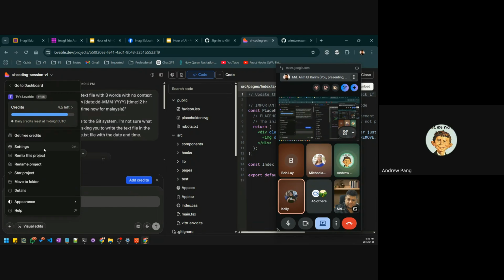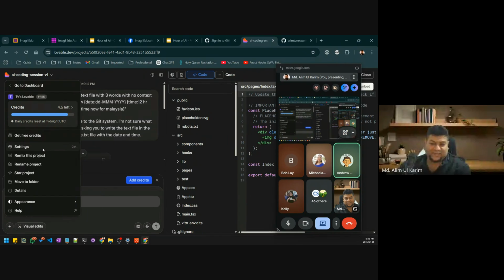Alim, are you referring to the desktop GitHub? The desktop I will share later. Currently, we just connect with the GitHub because it requires a little bit more process. I will record a session or find a tutorial from YouTube and share this in the group. You can connect the GitHub and things like that. If you're still stuck, feel free to knock me. I will see one-to-one how to fix it.